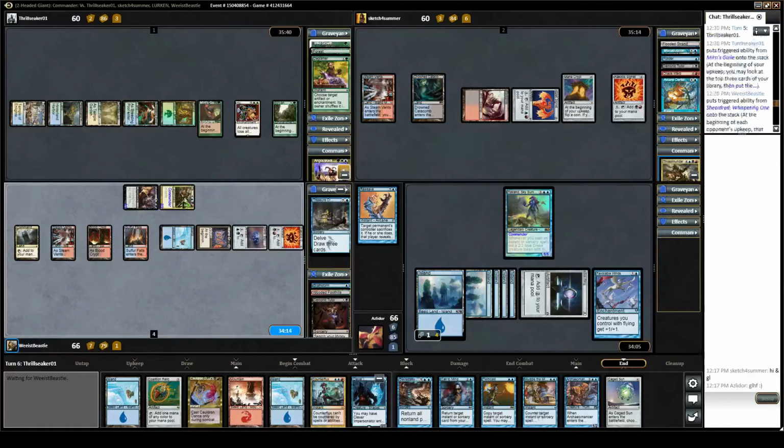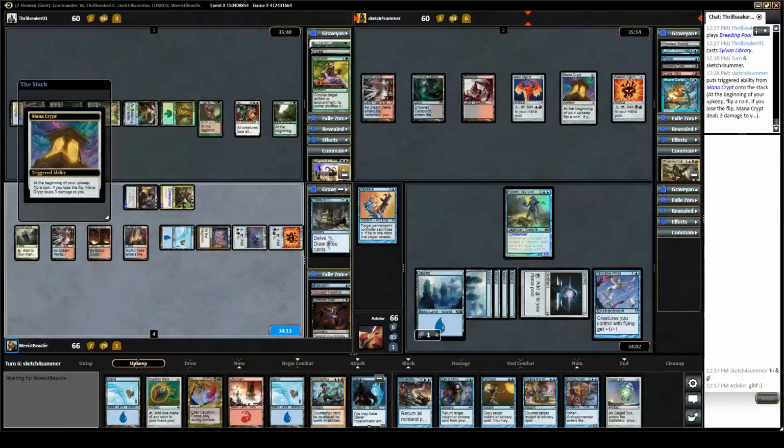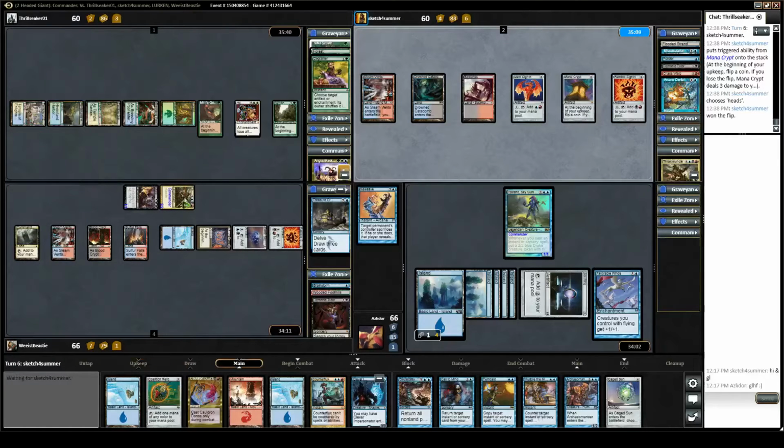Hmm. Oh, we got a long road to go, guys. It's a while to go. Yeah. It might be worth... Oh no, this is a sorcery. It is not. What's the overload one? Cyclonic Rift. That would be sweet to draw.